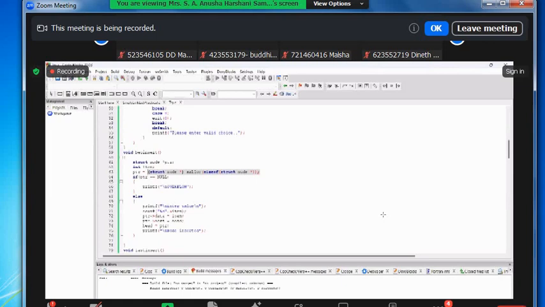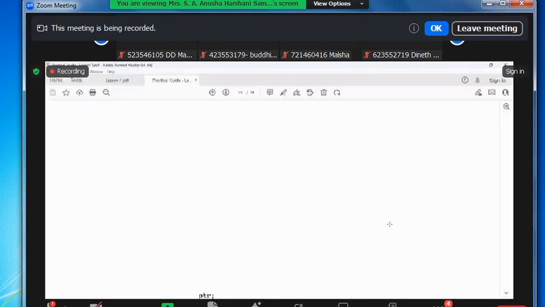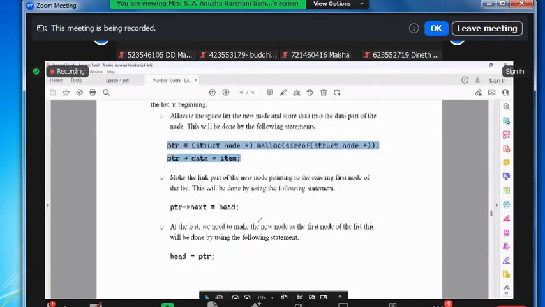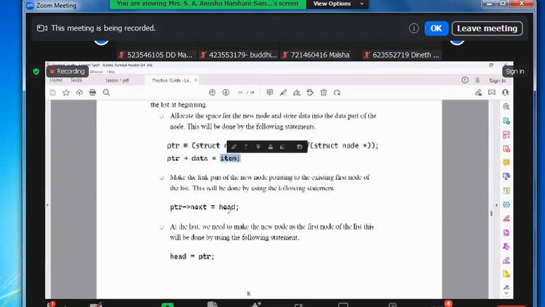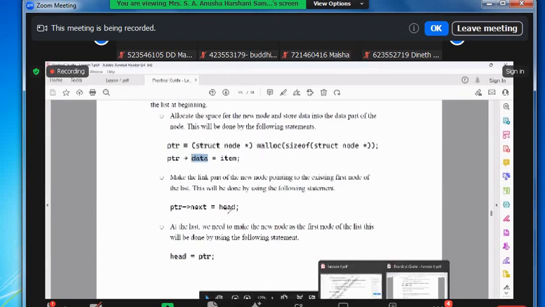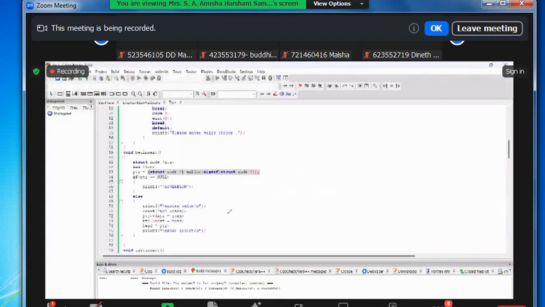Okay. And then we need to assign the value of the new node into the data part of the newly created node. It has been done here because we need to take the value from the user. That's why it shows the enter value output there.